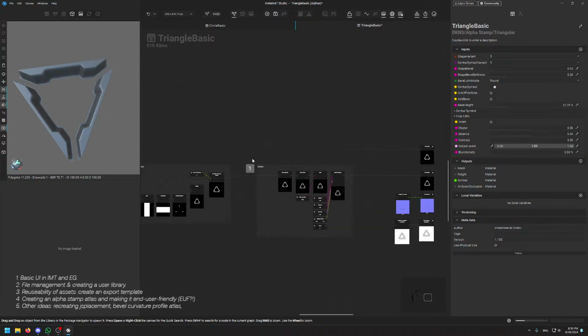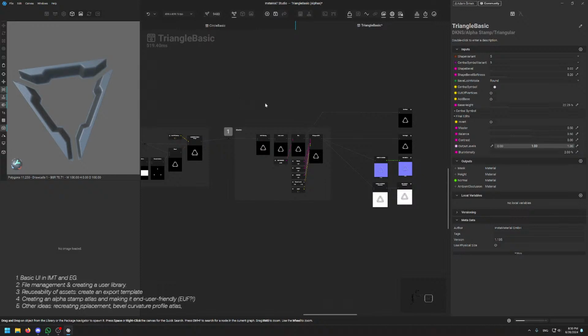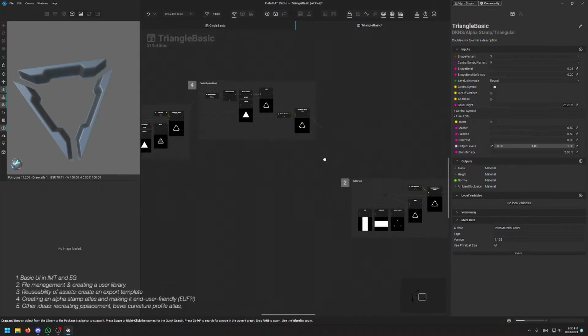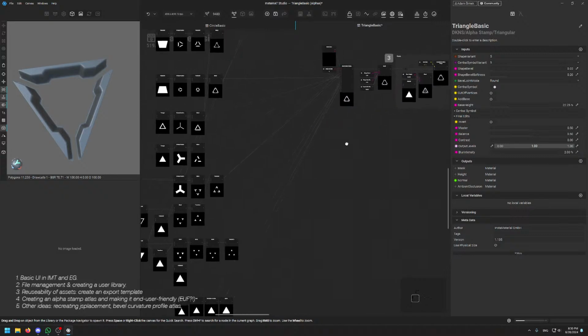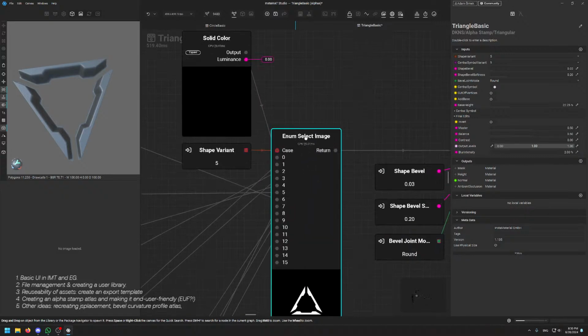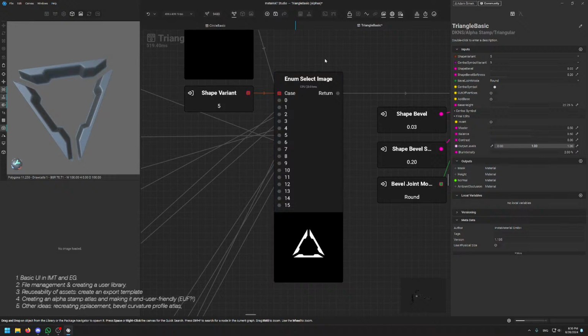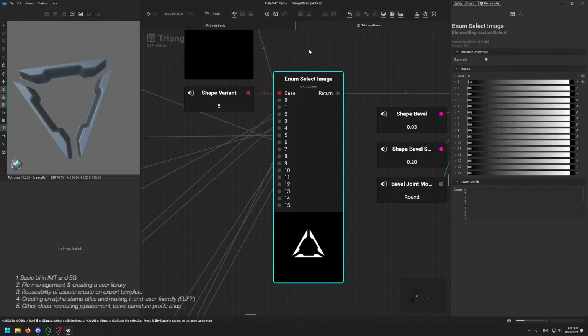So it took me a while to figure out how to structure my project so that it's more efficient. I'm not saying this is perfect, but it's a bit more efficient. And also, there is this extremely powerful tool, which is the enum family of nodes. Well, what it does is, let me open one. So here at the bottom, you specify what InstaMAT calls the cases.